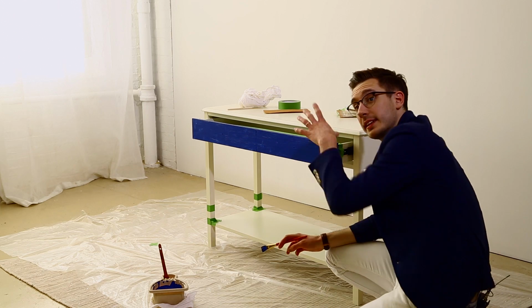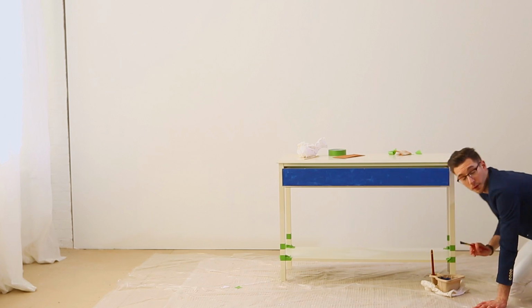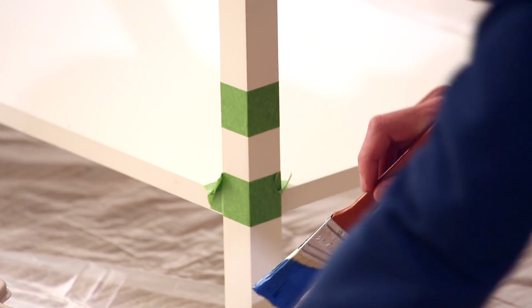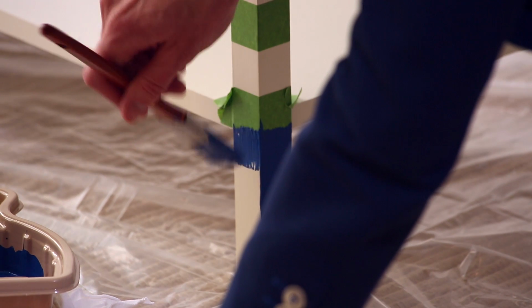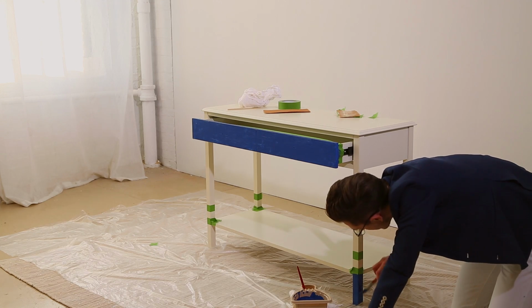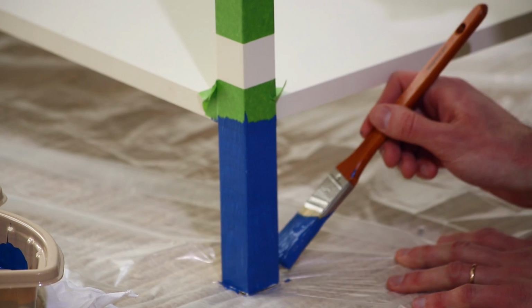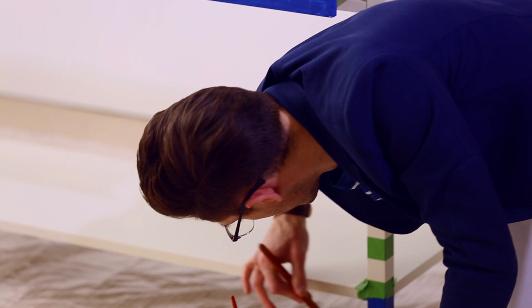So with the drawer done, we can now move on to paint down at the bottom. So bring your paint nice and close. We have a drop cloth down, which is great because you don't want to damage your carpets or floors, but still, the closer you are, the less likely you are to have spills. And then we're going to do the same again. Painting right up to the line, just slightly over the top of it. And again, don't go overboard with your paint. The less you have on your brush, the more control you'll have, the less drips you'll get, and the better your finish will be. Can you see as well, the best thing about having a drop cloth is you don't have to worry about the brush just touching down on the floor. Strip round and go up.